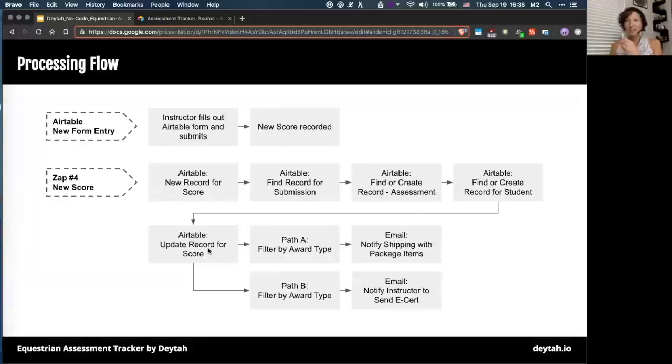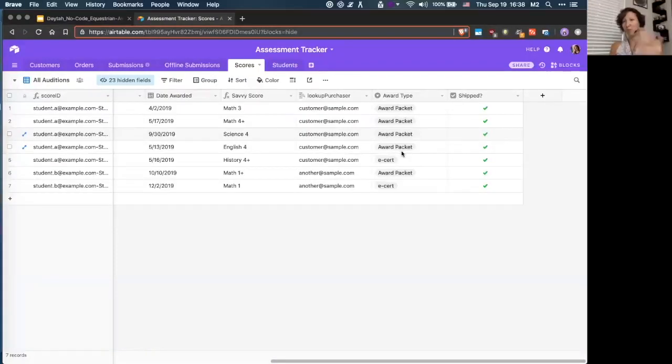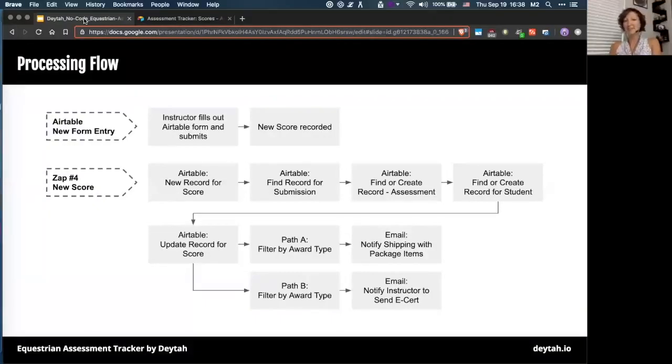And then one of the things that's going on behind the scenes at this point is, as far as human interaction goes, we stop here. So what we need to do is say which type of award they ended up getting and send that to the appropriate individual at the company so that they can do that. So that makes use of Zapier's paths to notify of, here's their shipping info, and please make sure you send them a certificate or a ribbon or an email or something.